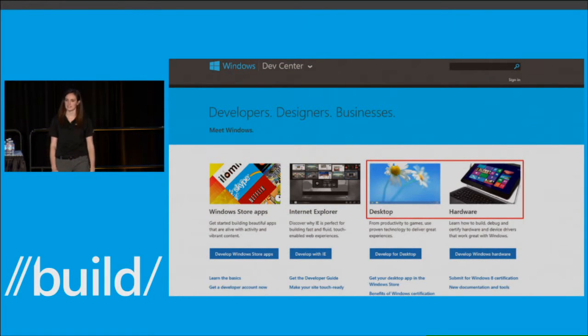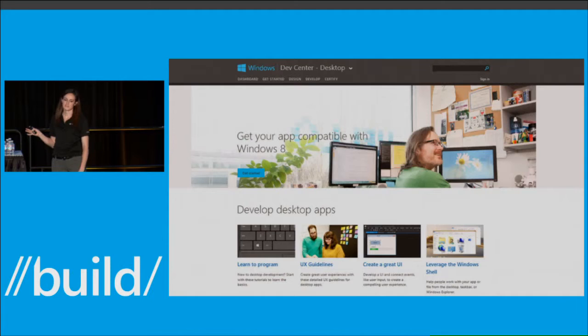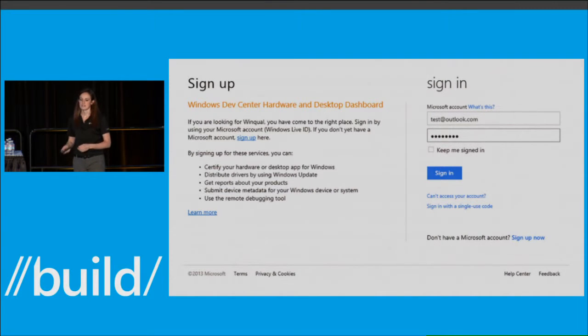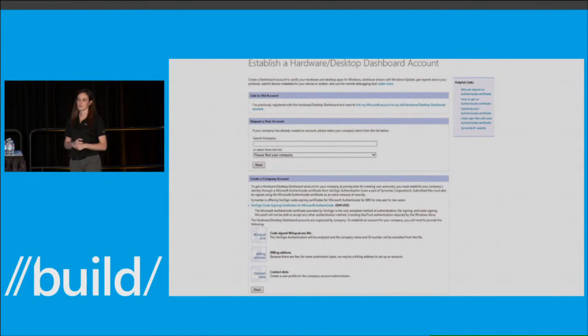So if I click on desktop, it will take me to this view. And if you notice in the top left corner, there's a link that says dashboard. This button is what's going to take you into our portal site where we host all the data. So if I click here, the first thing I need is to have a Microsoft account. If you don't have one already, it's free. You can go create one. So I have a Microsoft account. I'm going to put in my credentials. And the next thing it's going to show me is say, you need to have a certificate. So the second piece you need, so first of all, you need a Microsoft account.